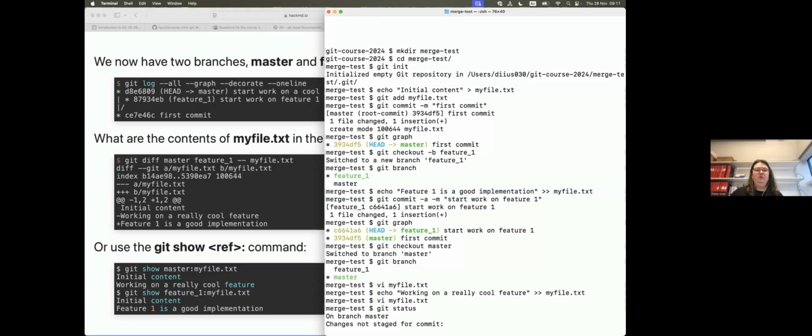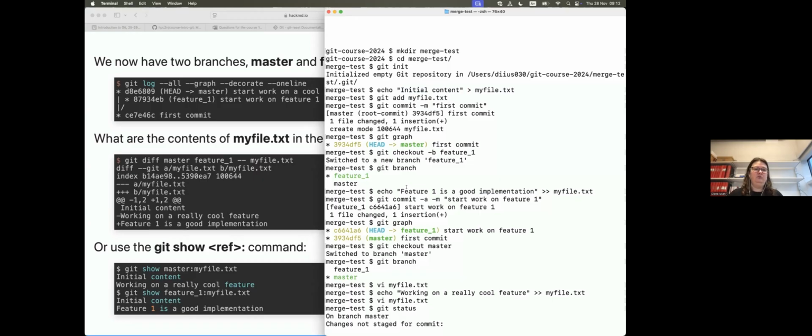Of course, in principle, you could edit the file. So you just edit the file with an initial line, which is initial content, and then open the file again and add another line. And the reason I use echo is that then I can just do it as a one-liner in the command line, and then it's easier for you to copy paste.